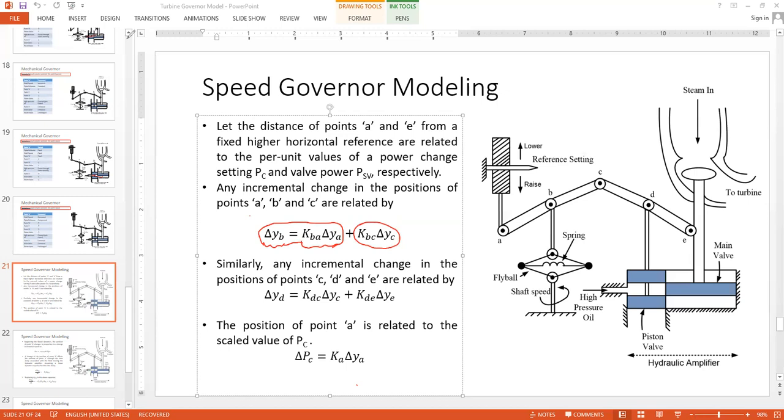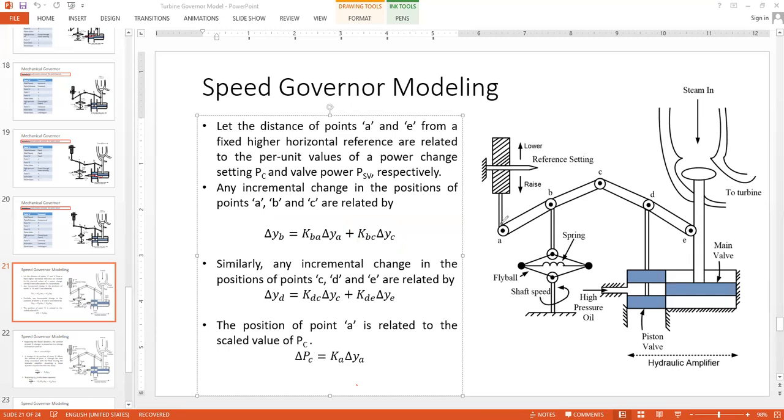Ashif, are you there? Yes, sir. Okay, can you respond? How can we relate this? Because we are talking about many things, but we have to be familiar with what is going on here. Small things first, then we can establish the bigger picture. So in the smaller picture, the question is how we are relating the movement in point A with the movement in point B. Is it a logical relation? It seems very straightforward, but physically, speed is changing. Speed is changing, so we are writing the proportionality constant.